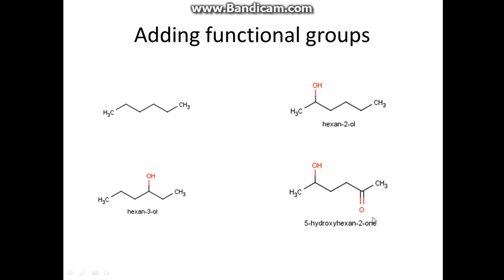But just to make sure you're aware of what's going on, I think this will be a good point to finish at, and you can go away and look on the internet for some more functional groups and things like that. I'll be discussing them later on in the series anyway, as chemistry gets more complex. And thank you for listening. I appreciate this has been very simple for anyone who knows a lot of chemistry already, but I'm starting from the basics and working up. So thank you for listening.